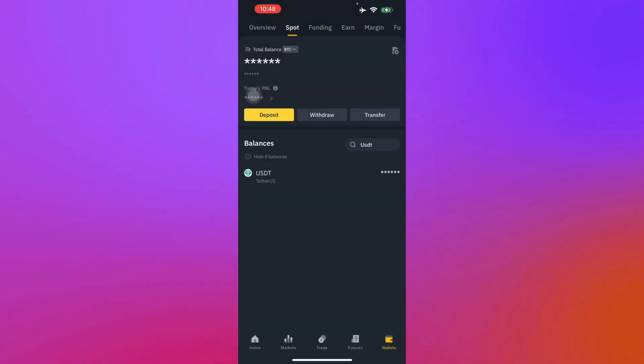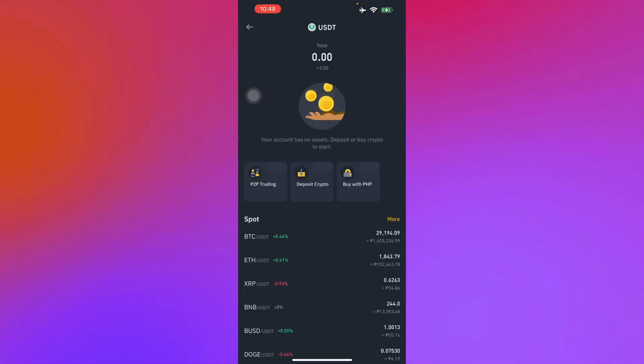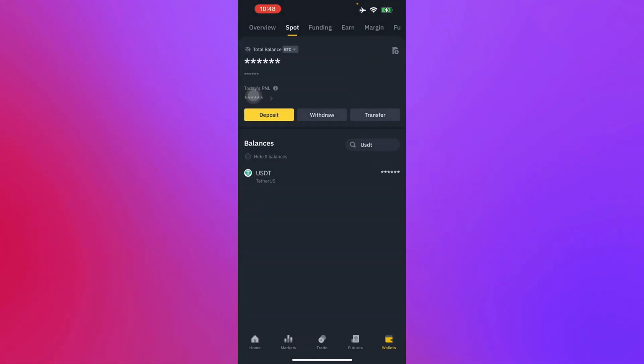So there you go. The next one is by buying using your credit or debit card. Note that you have to link your credit or debit card right here in Binance so that you can buy. I recommend buying local. You're converting your local currency into USDT and exchanging the USDT for crypto. So let's say you have $500, then you convert it into USDT as I said here, and then you use the USDT to buy other cryptocurrencies, and that's a better way.